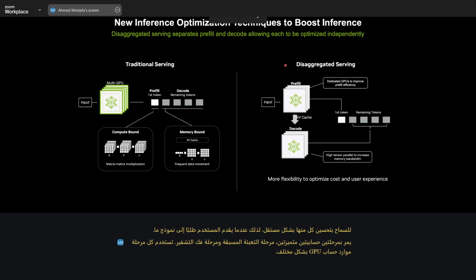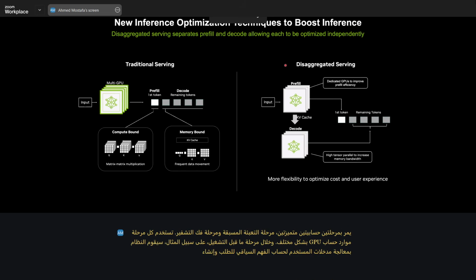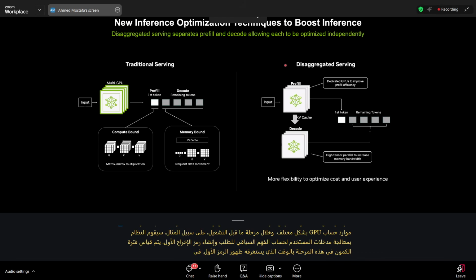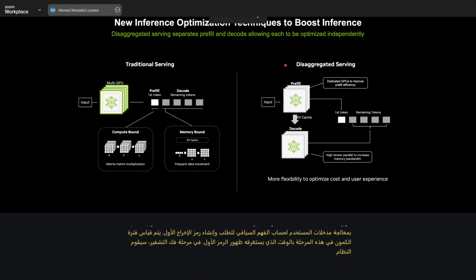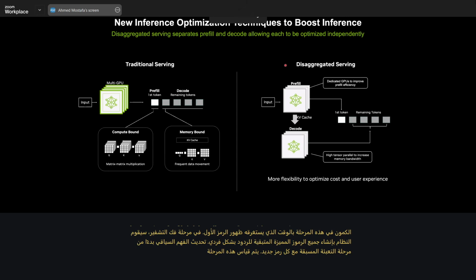And during the prefill phase, for example, the system will process the user's input to compute the contextual understanding of the request and generate the first output token. The latency of this phase is measured by the time to the first token. In the decoding phase, the system will generate all of the response's remaining tokens individually, updating the contextual understanding from the prefill phase with each new token. This phase is measured with what we call the inter-token latency.